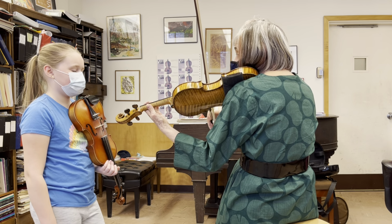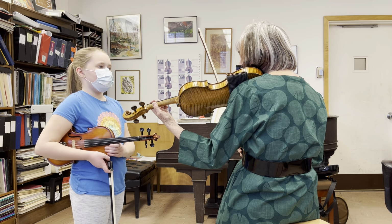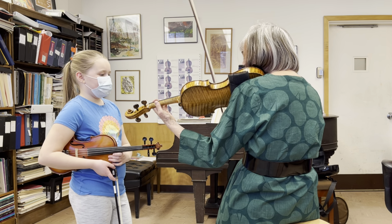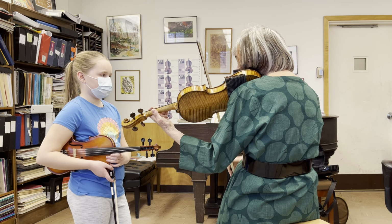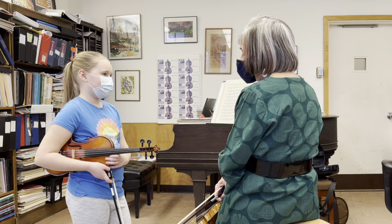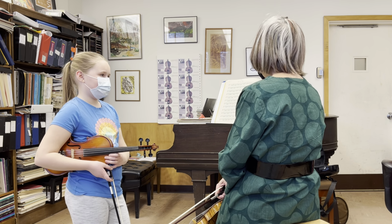So C to D is a whole step, so that's a major second. C to D flat is a minor second. So if I go a half step higher, augmented. Right, and what does augment mean? What's the opposite of augment? Well, let me give you a hint.